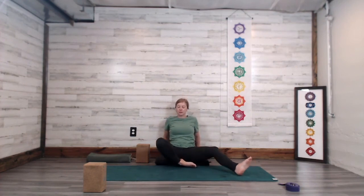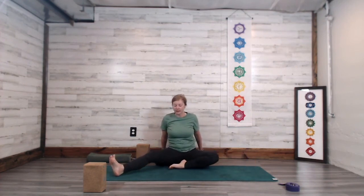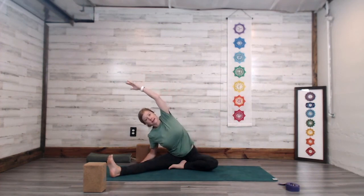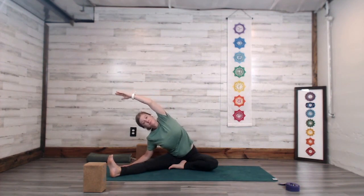Inhale as you come up. Lean a little bit of weight into your hands. Switch your legs. Left leg going open, right knee bending, right heel lines up with the center of the body. Left hand to the thigh or behind. We're going to arc the body over into that half wide angle position, compressing the organs on the left side of the body.